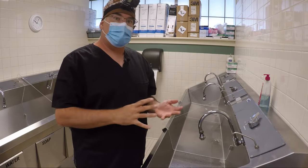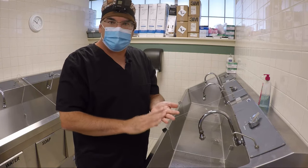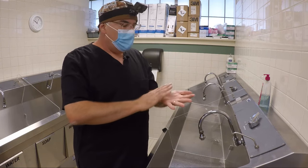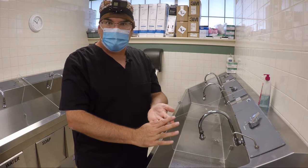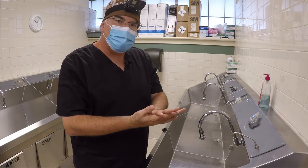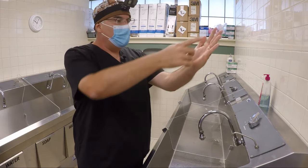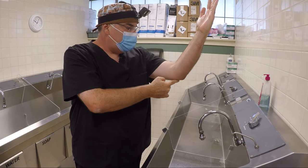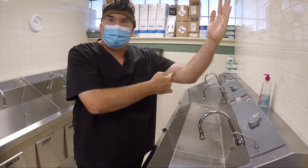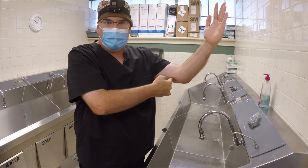All right, so let's review a surgical scrub. Now, a surgical scrub is different from a basic hand wash in that we're not just trying to get off most of the transient microbes that might be on there. We want to get all the transient microbes off, and we want to get as much of the residential microbes off of there as well. And we're not doing just down to the wrist. We're going to go all the way down to the elbow and actually a few inches past the elbow. So the surgical scrub does this entire area right here.